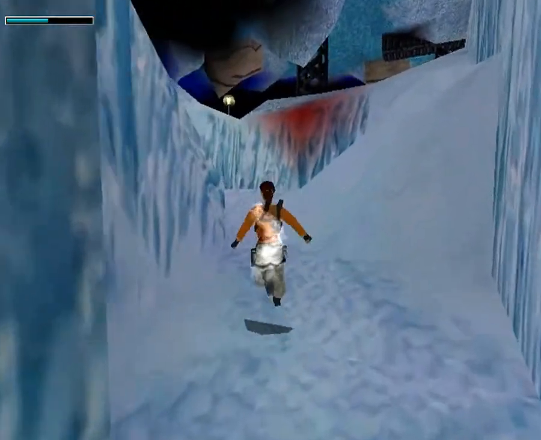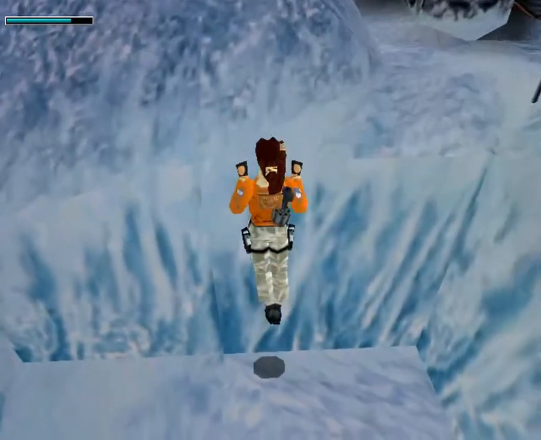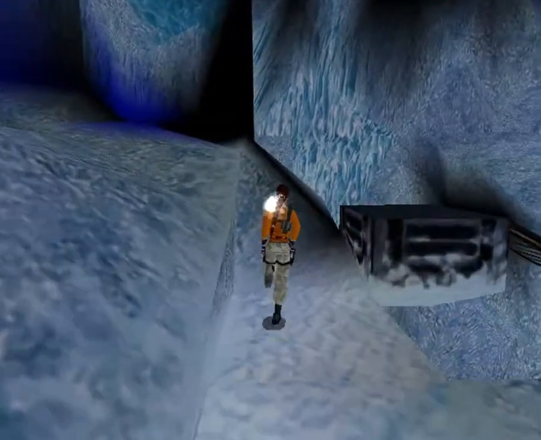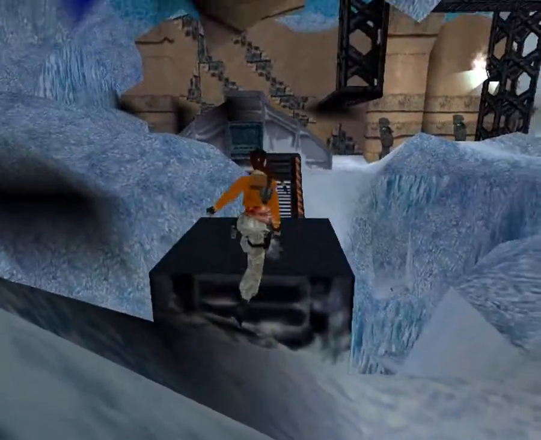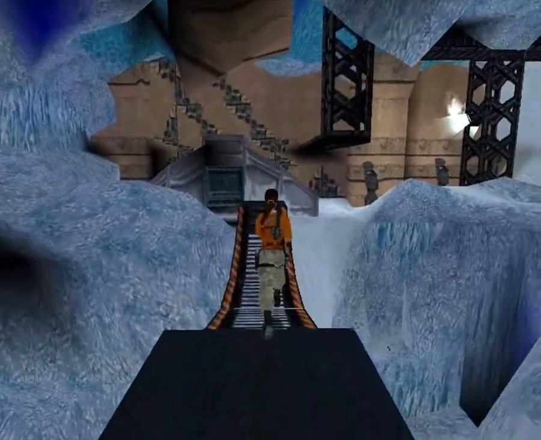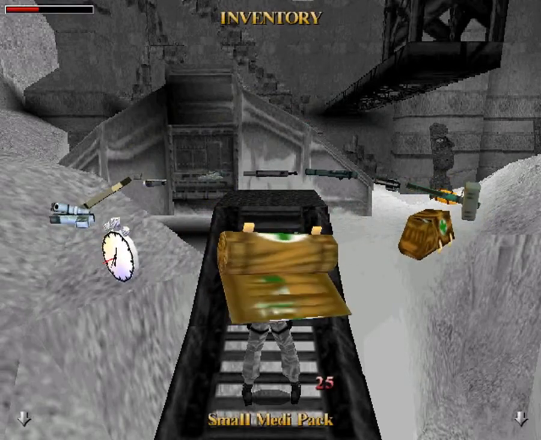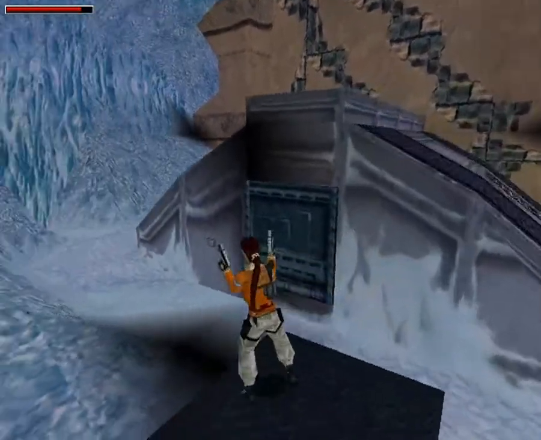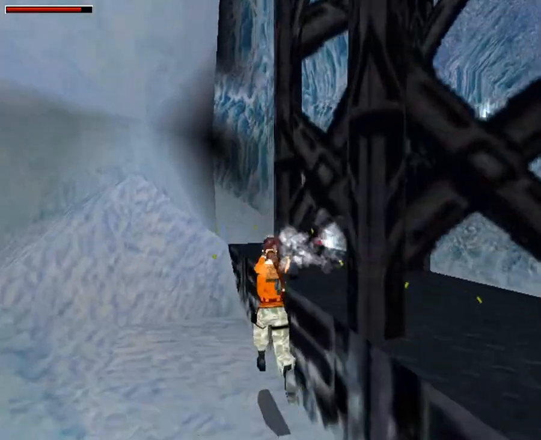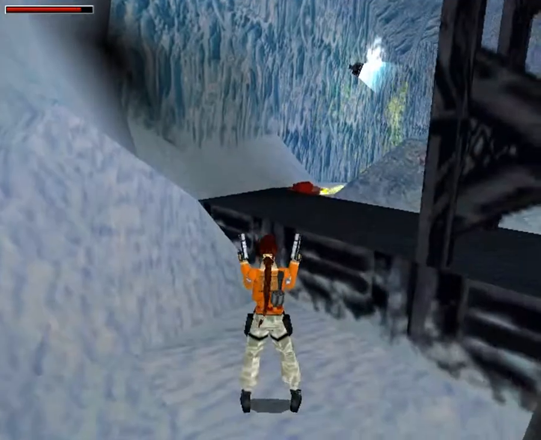Right, so we come to this area here. Lara, be careful. Now, there's a health pack, and there's the third secret. Is there a guy up here? I thought there was. Yeah, there's a guy there, but he isn't going to help me. Oh, my health's terrible. What's going on here? There's one there, and one over there. Can I get it from here? I wanted to save my bullets, to be honest. Is he dead? Oh, there he is. Okay.